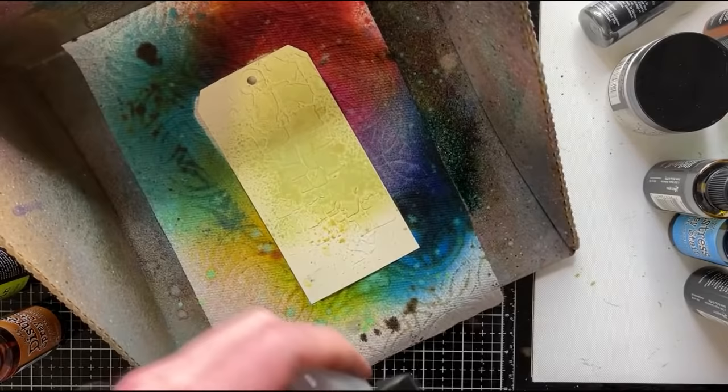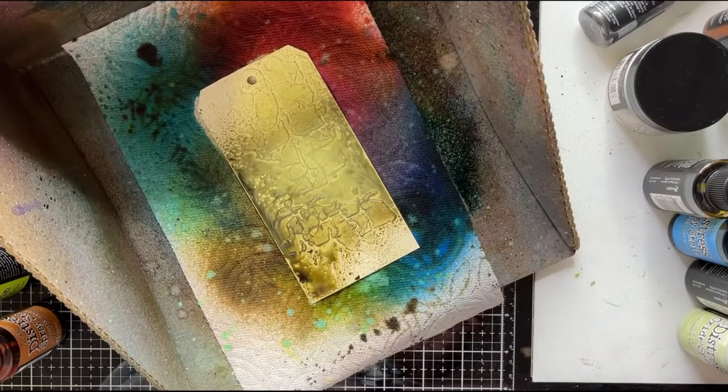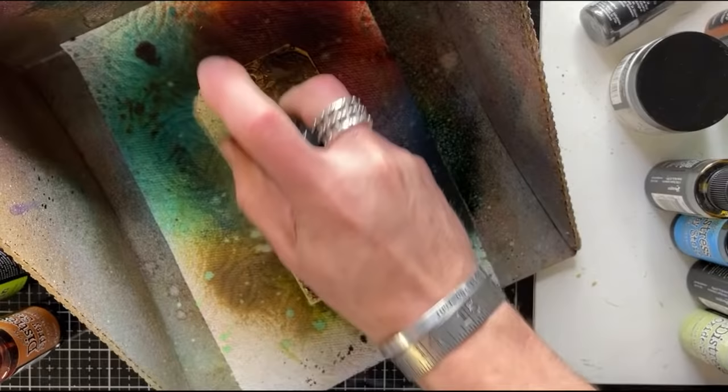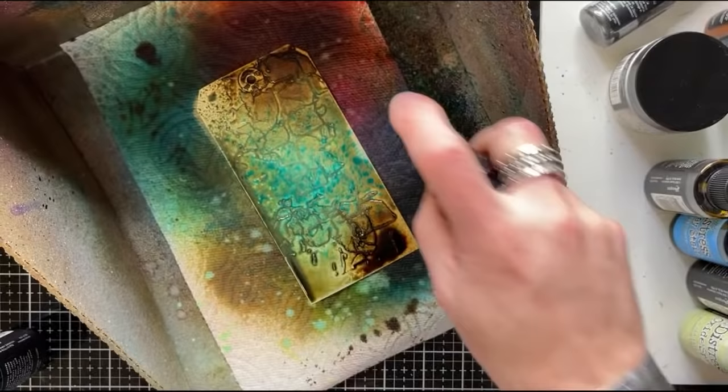And take a little frayed burlap. Frayed burlap stain, I would say, is my favorite of the fluid stains. Here's a little walnut stain. All right, we're going to do that. I've got sprays everywhere. We're going to do a little speckled egg because why not? And then we're going to add a little bit of blue, a little peacock feathers. Don't want to do too much. And I'm going to take some rusty hinge.